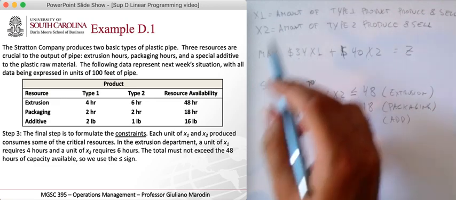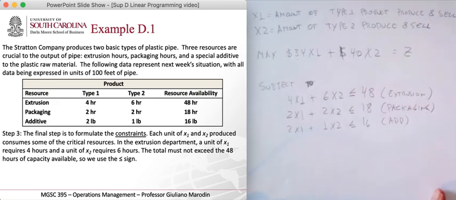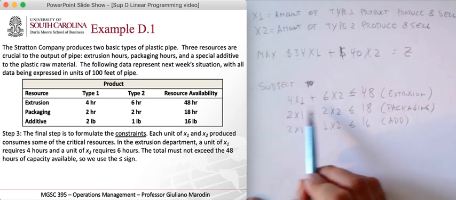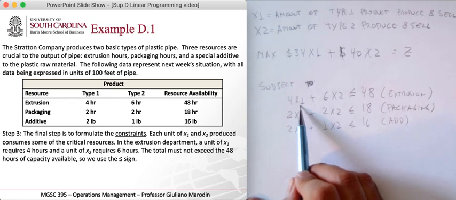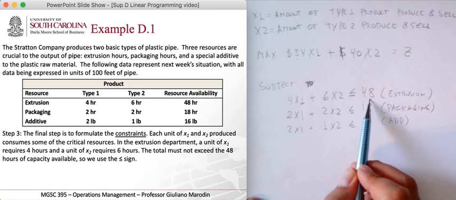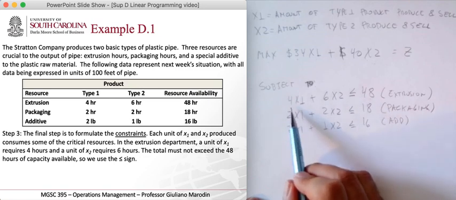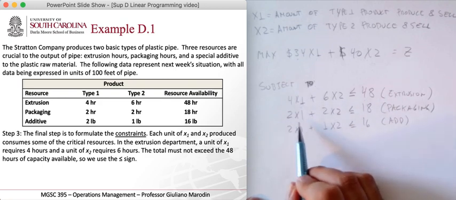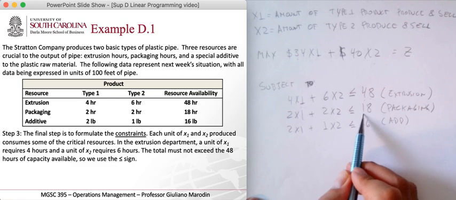And basically, these are the equations, right? This is our first step. Understand how to build the math, right? So let me ask you, how many X1s can I produce? Well, if I think about it here, I can produce 12 X1s, right? And I'm okay with this constraint. 12 times 4 is 48. I'm good. But then if I put 12 here times 2, 24, then it's going to be higher than 18.